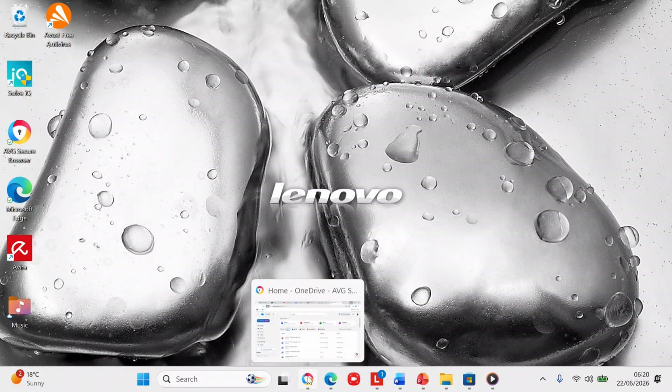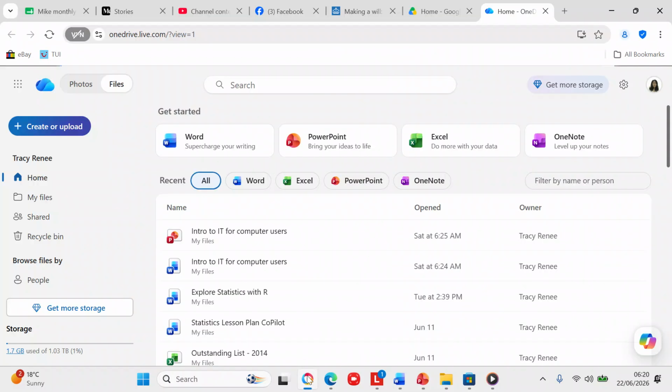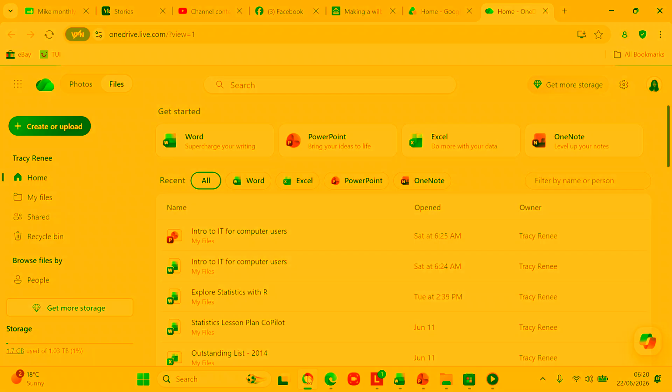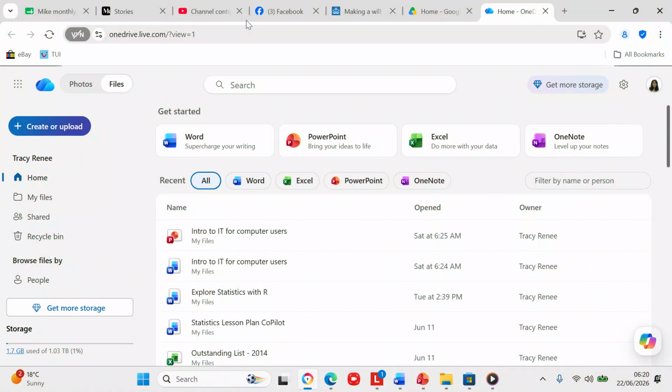So we click over here to my AVG browser, and on my AVG browser you can see that I've got my OneDrive account called up. And next to my OneDrive account is my Google Drive account. Whenever you call up your OneDrive account, you get a dashboard where you can access all of your files.